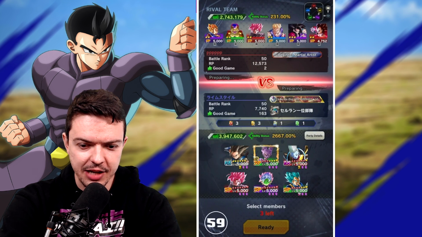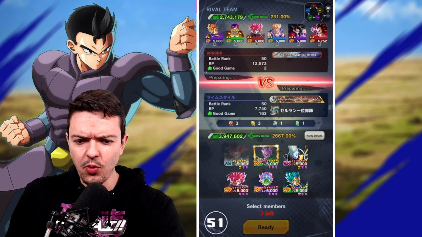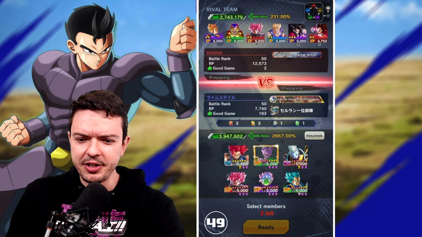All right, looks like we got PP. PPPP. We're about to get the PP from this team right now. Actually, you know what? I'm pretty sure this is about to DC on me. This is going to be one of those bot fights.